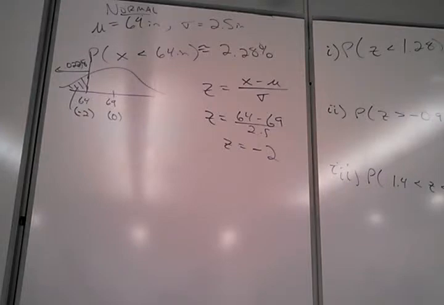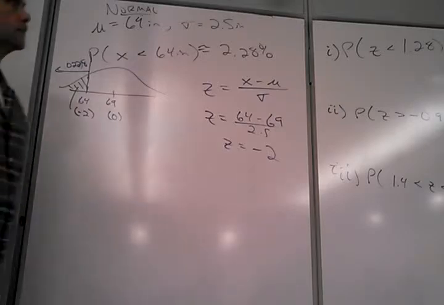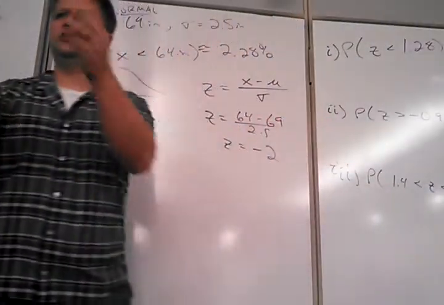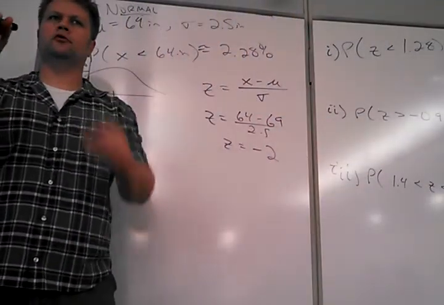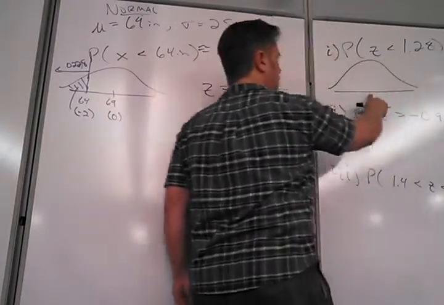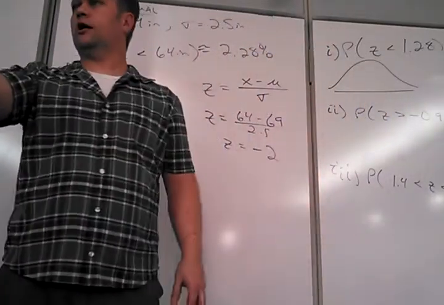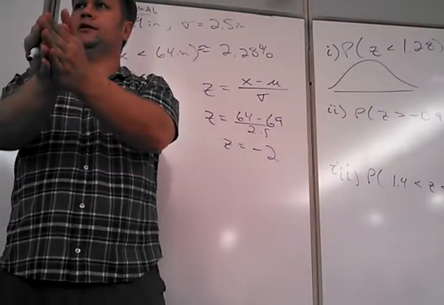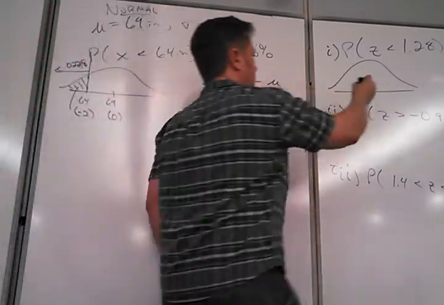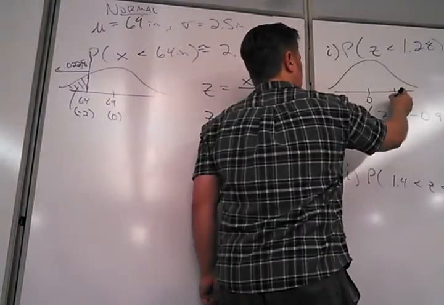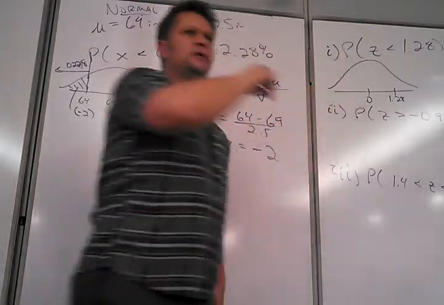Let's look at number 1 real quick. What's it look like? What's right in the middle for Z-scores? 0, I love it. Whatever the mean was for the X score, it always becomes 0 for the Z-score. It's 0 away from itself. 1.28 would be where? About there. Please, I always get people who just put the thing anywhere, but it's so important to put it in the right place because then you can tell if the answer makes sense or not. This is a true number line here. So if it's negative, it's below 0. If it's positive, it's above 0.